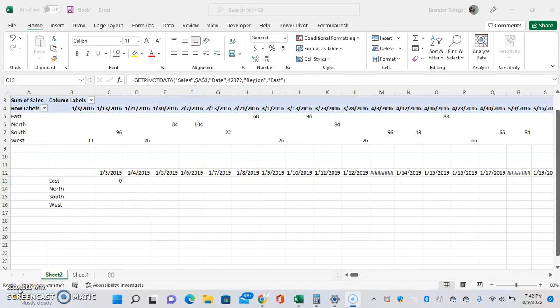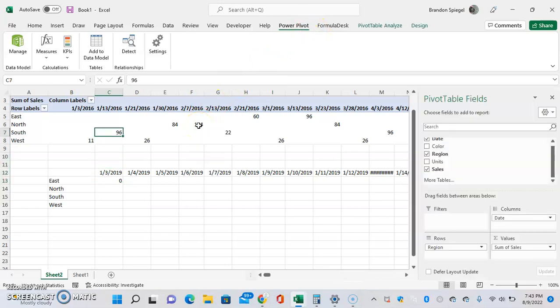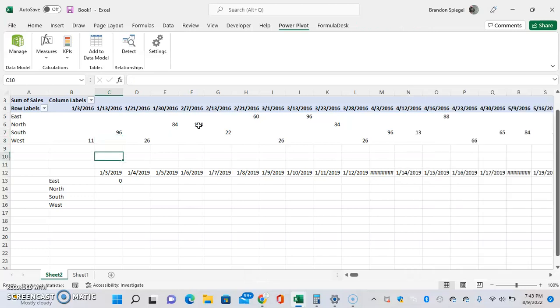Now, this might not be showing up for you as a GetPivot function, and it's going to be for two reasons. One reason is that you might be referencing something in your pivot table that is a column or row value. As you can see, we're referencing the sum of sales, which is why the GetPivot function is showing up. But if we reference a row value, such as the region, or a column value such as the date, it's not going to show up as a GetPivot. Only when you reference something that drags over into the value column.